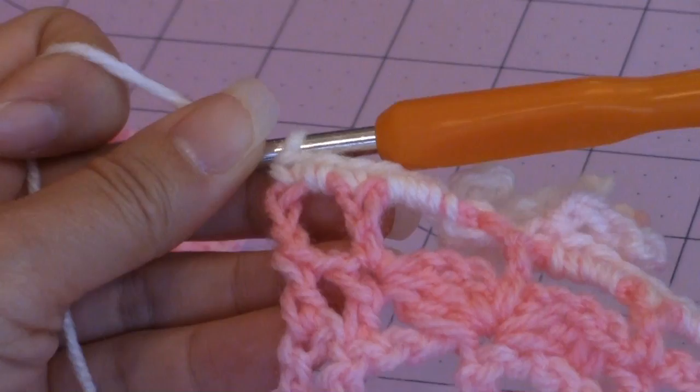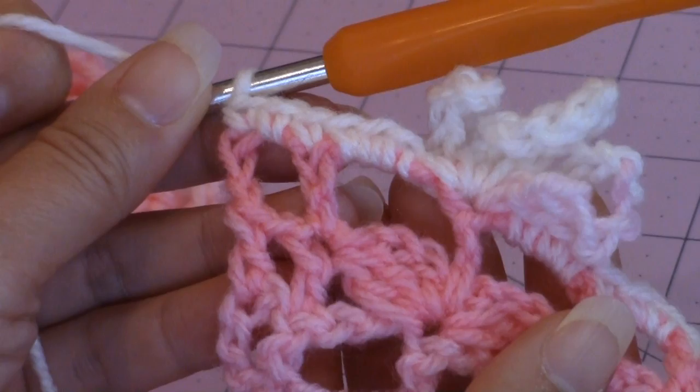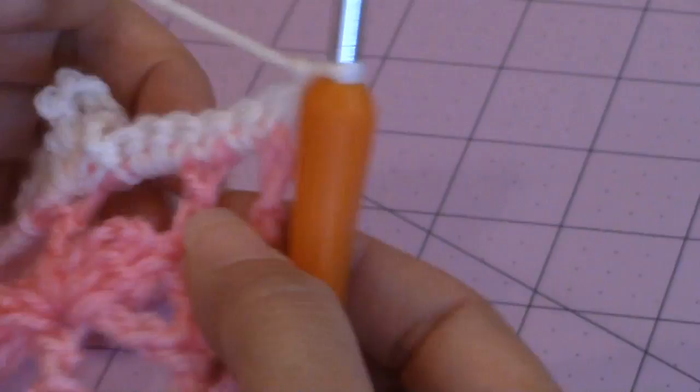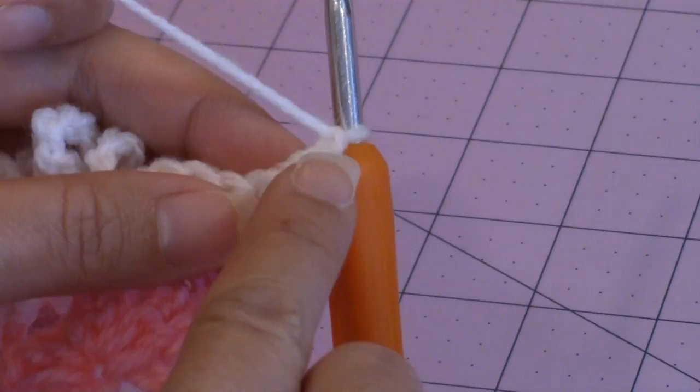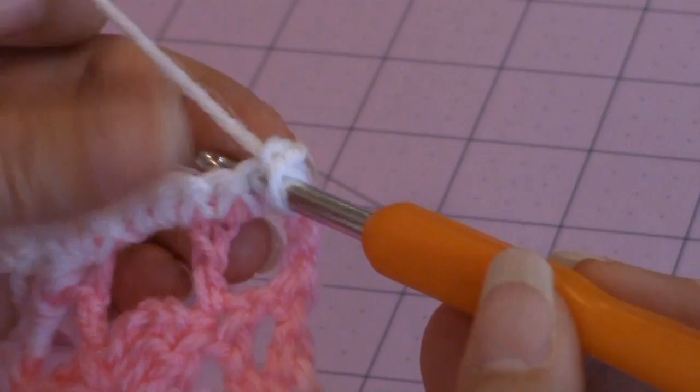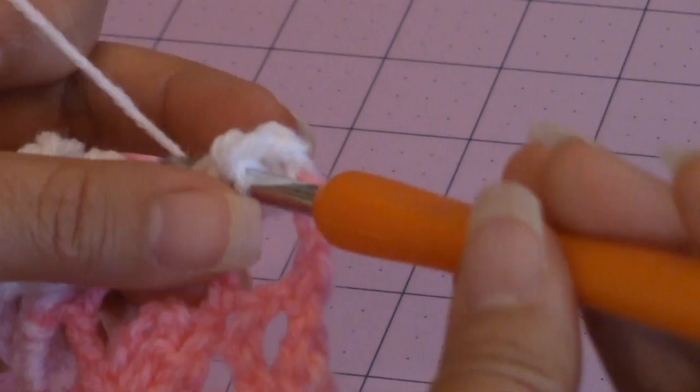So now we're ready to move up to the 5th row. So you're going to take and chain 1. Turn your work. And you're not going to make a single crochet in the base of your chain 1 because your chain 1 will count as your first stitch. You're going to go into the next stitch over, which should be the single crochet that you made into the chain 1 space. And then you're going to make 1 single crochet into every stitch across.